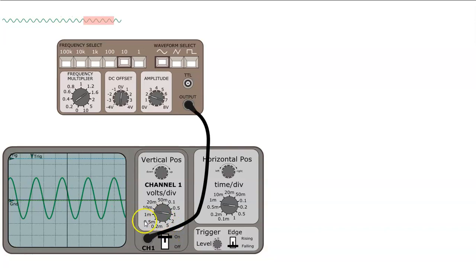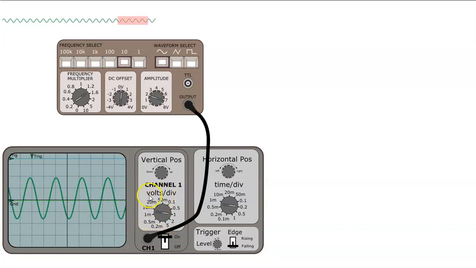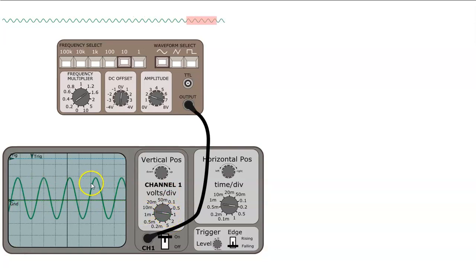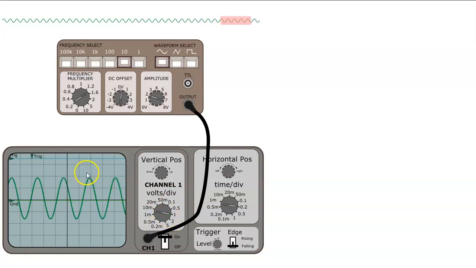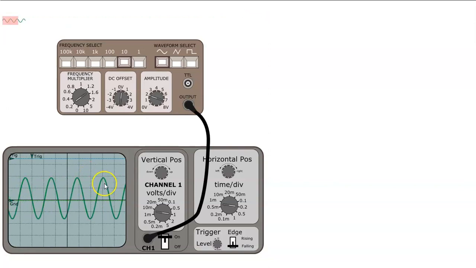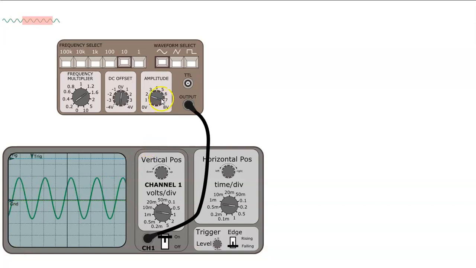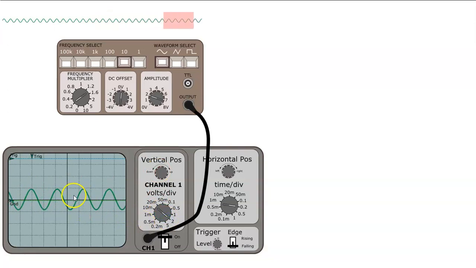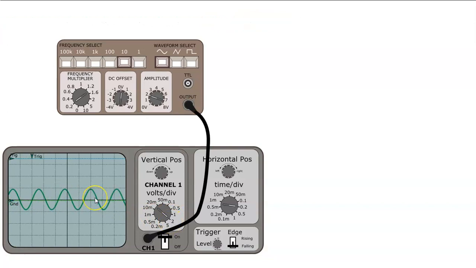So at the moment the vertical resolution, or the volts per division, is set to 1 volt per division. If we look at this waveform, we can see that its amplitude is roughly 2 boxes, which means that its amplitude is roughly 2 volts, which we can also see up here. If I change the number of volts per division, it's like we're zooming out of the waveform. The waveform now occupies 1 box, but that corresponds to 2 volts per box, so it's still a 2 volt waveform.